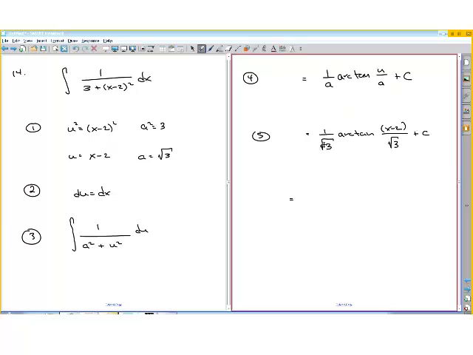plus c. And the only thing we would do is we don't like to have a radical in the denominator. So the first term would become the square root of 3 over 3 by multiplying both the numerator and the denominator by the square root of 3. And probably the same would be true here. So we'd end up with the square root of 3 times (x minus 2) divided by 3, and then another arbitrary constant. Actually, they didn't. They just left it as 1 over the square root of 3. Not sure why, but they did.